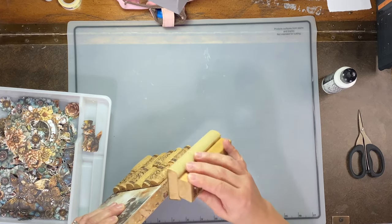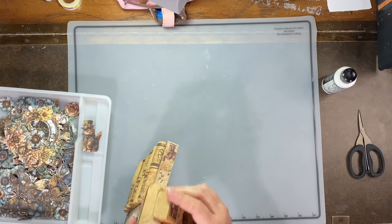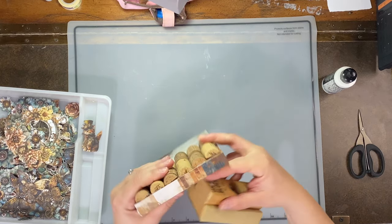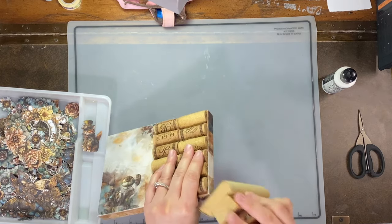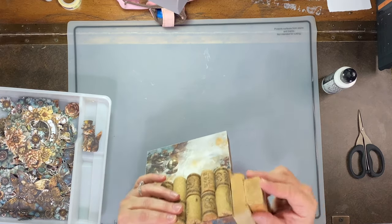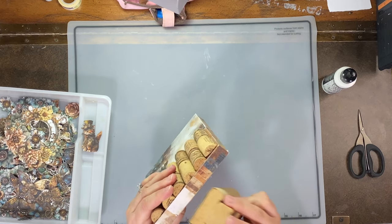So we're just making it sort of nice and clean, the same way you would sand the sides of your paper, like on a mixed media thing. But this is even easier because I usually do mine on the edge of a table when I do my projects there. You could also add paint at this stage, which I thought about doing.